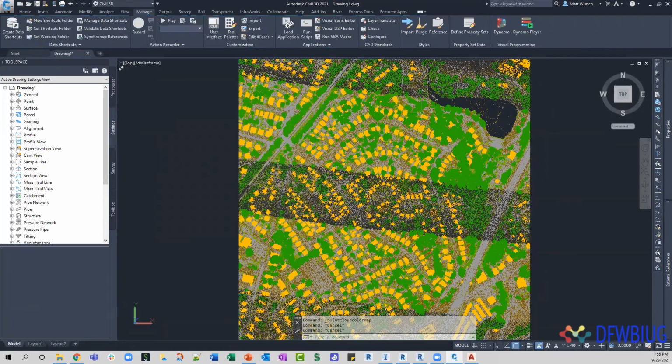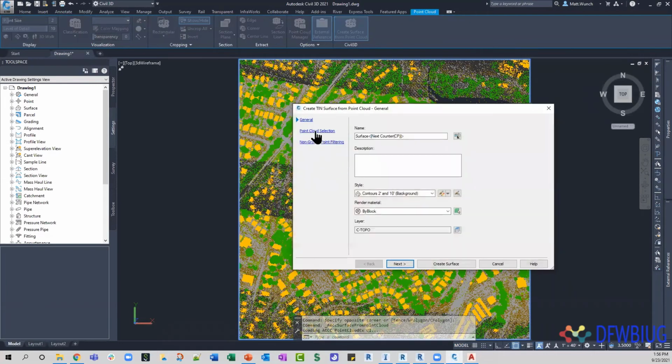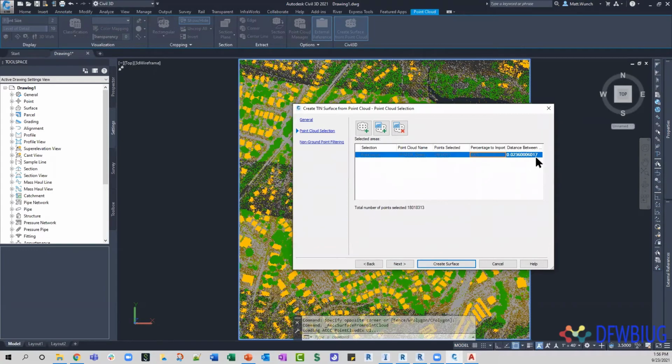So talking about creating a surface from the point cloud, right? We can go through this process, do this thing here. We can decimate it a little bit, right? If we tweak this value, we'll see this value change down here. So you can go about it that way.